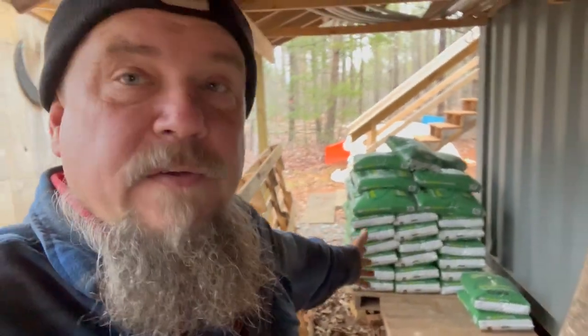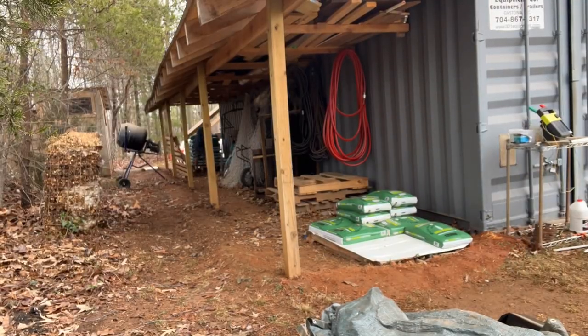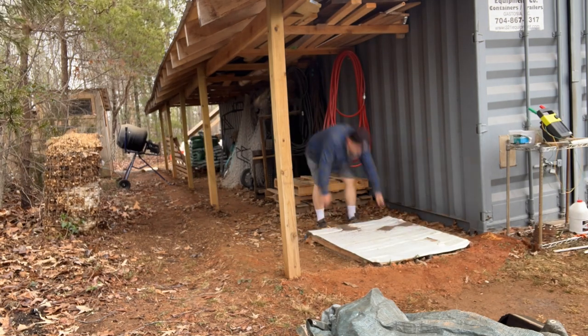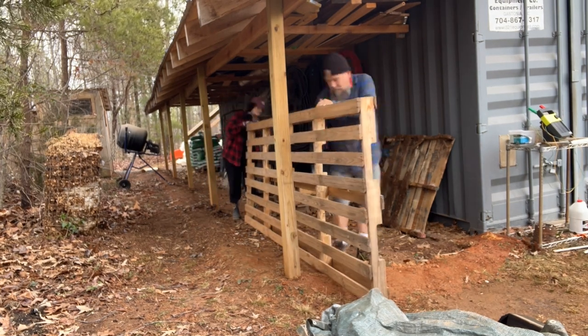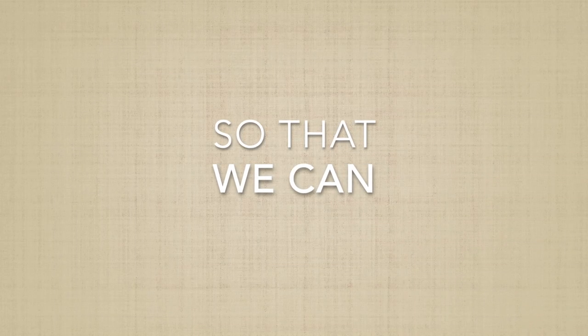We're moving all these bags from one end of the barn to the other because we are making a space here to clean out the old barn so we can make a place for the sheep to have their lambs and just a place to get out of the weather at times when they need to. So we have to clean that space. Clean this space.